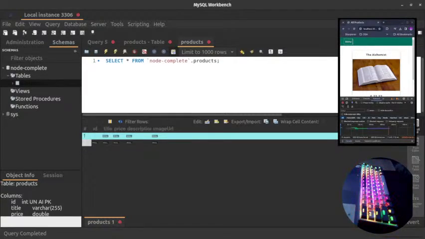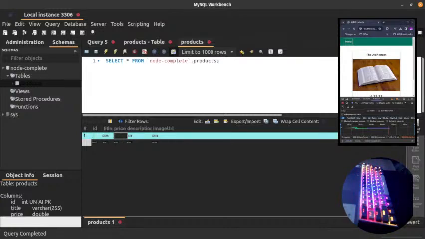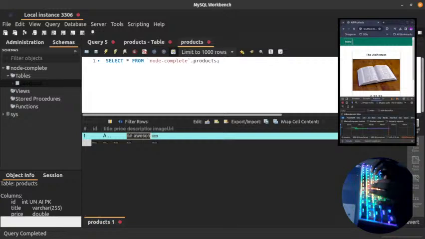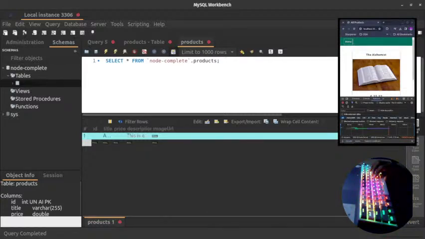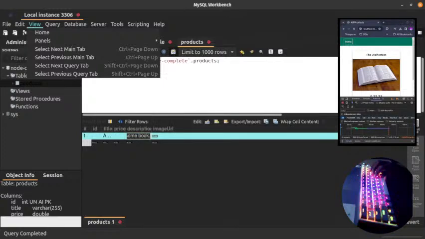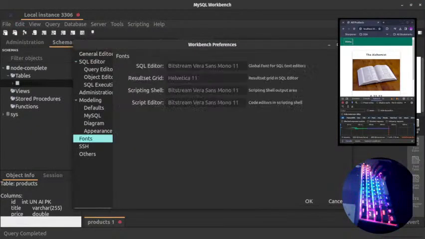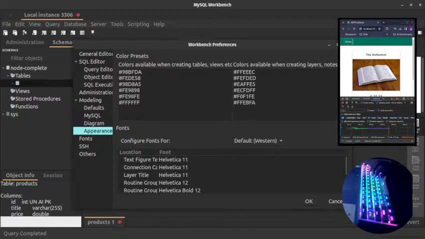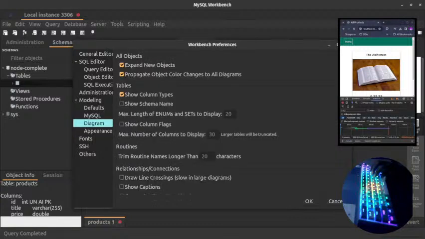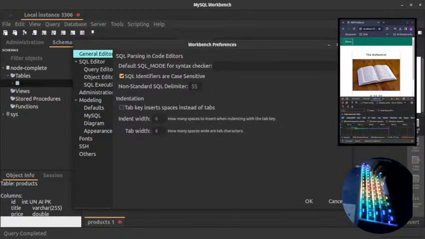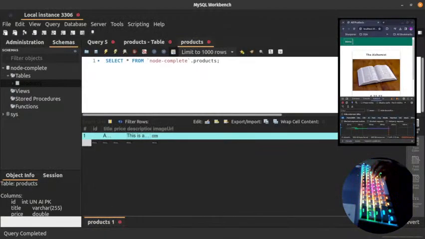Description: this is an awesome book. And also an image URL.